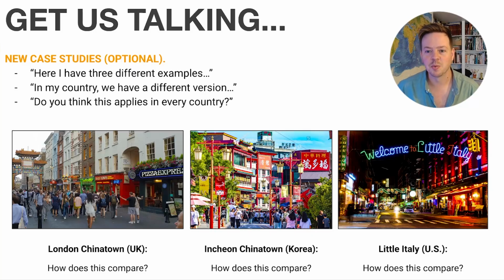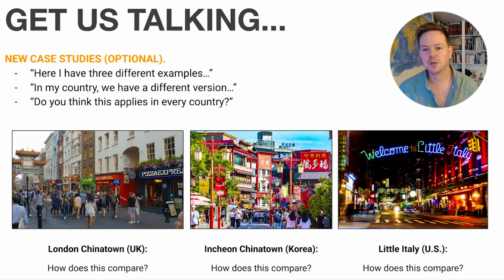Possibly one of the easiest ways to extend the conversation is to suggest your own case studies or similar case studies. So we know, having read this chapter, that a large portion of the discussion is about Chinatown. Okay, so there are a lot of different Chinatowns, and we have a very international group to discuss this with. How might a Chinatown in London, in the UK, for example, fare against the discussion points that Lou makes about Kuala Lumpur? What about Incheon Chinatown, for example? What about similar but different conditions, such as Little Italy in the US, for example?